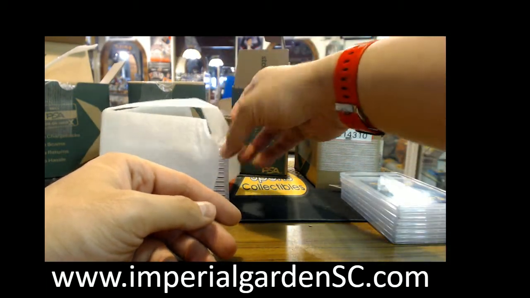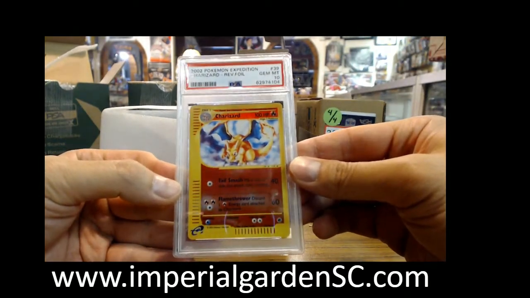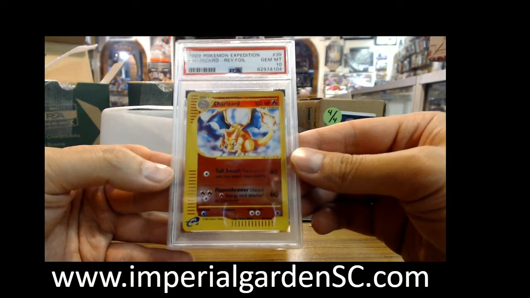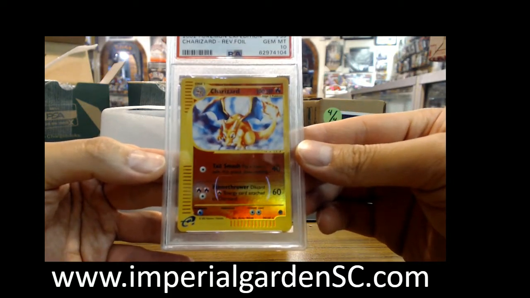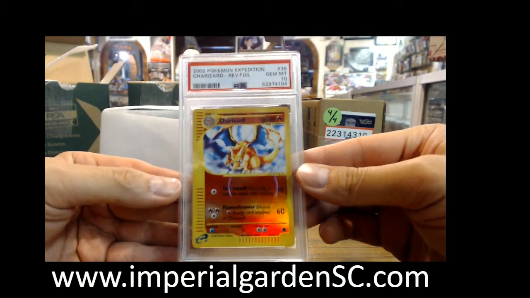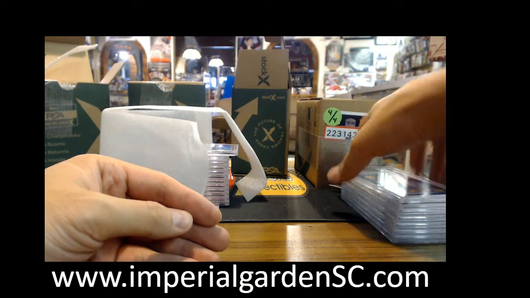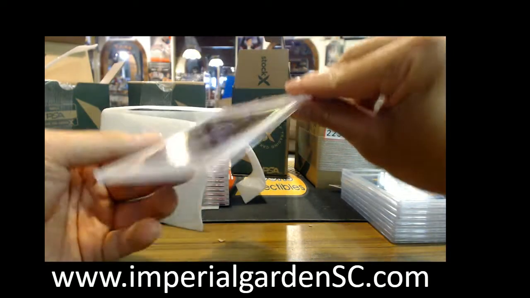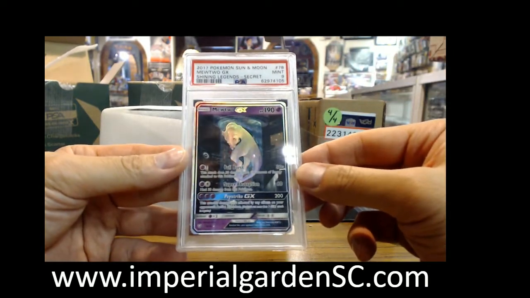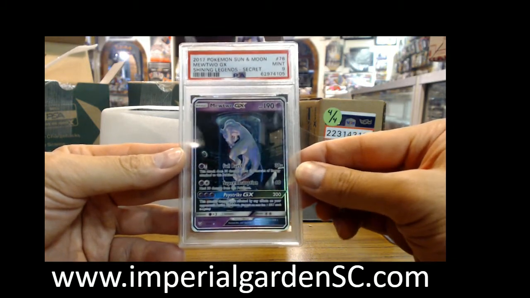The lighting there. And our next one is a reverse foil from Expedition. We got Charizard Gem Mint 10 on this one. Very nice. Gem Mint 10 Zard from Expedition. Reverse foil. That's a nice one. And Mewtwo GX from the Sun and Moon Shining Legends. Mint 9.